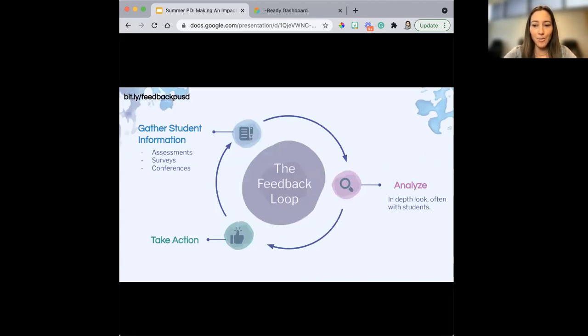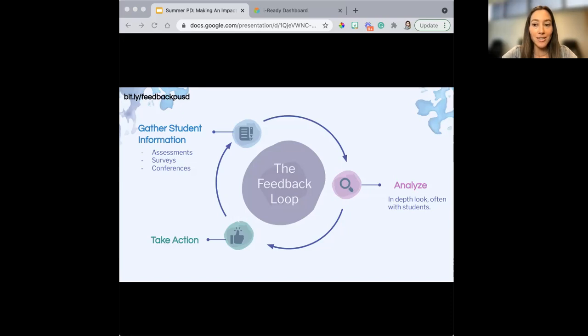Okay, so before, like Amy said, we can dive into iReady and all those tools, we need to step back and think about, why are we using iReady, right? We have this tool, it gives us so much data, but what is its purpose, and how can we capitalize on all that it has to offer to transform student learning? That goes for any type of online learning platform and assessment tool that we use. How can we maximize the student evidence to enhance what our students are doing in the classroom, to enhance our instruction? And that's where this feedback loop comes in.